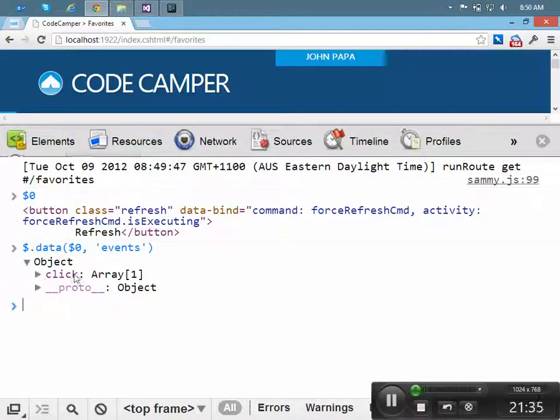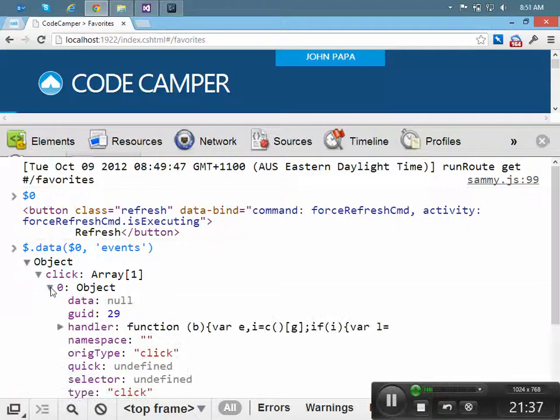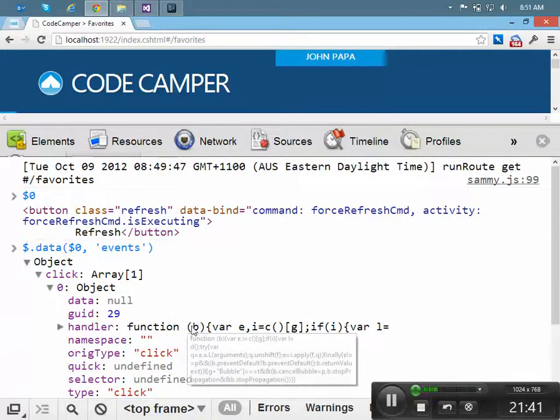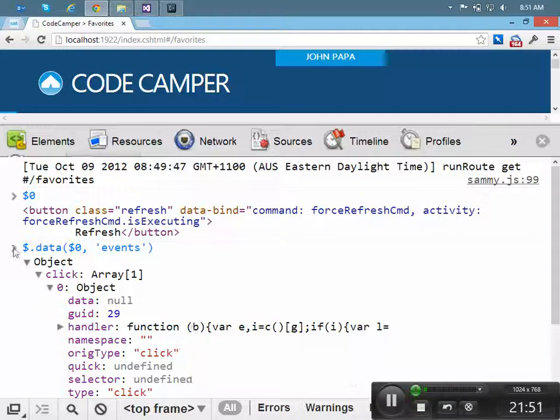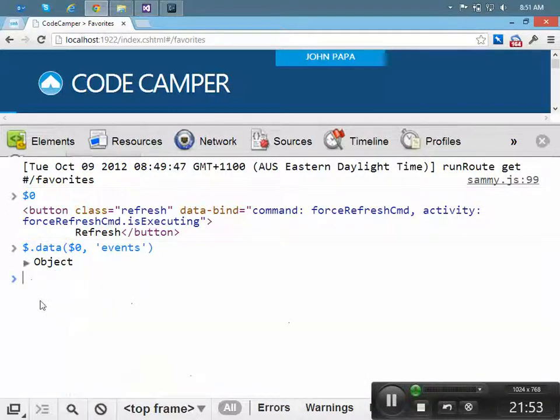You see here, I've got a click handler, and come down, I've got an array of click handlers. I have currently one click handler, which is some kind of crazy thing, which is actually the minified jQuery source. That's the event handler that's going to ultimately be fired when I click on that button. So I want to make it so I can intercept that. I want to add my own breakpoint at that point, but I'm not 100% sure where it is. I don't want to dive through minified source or anything.